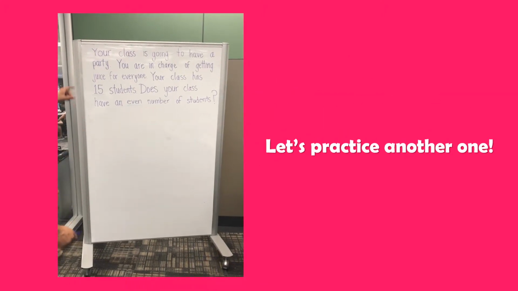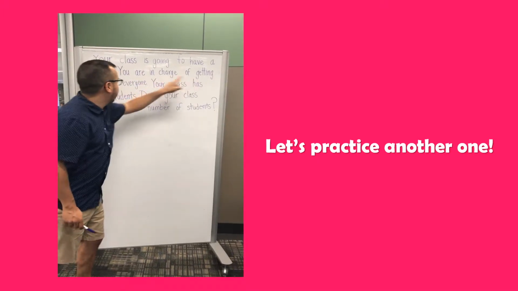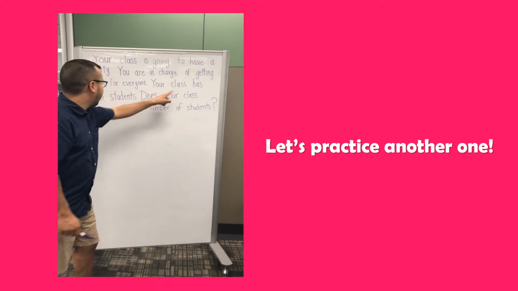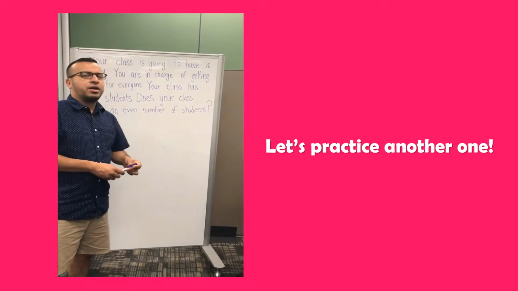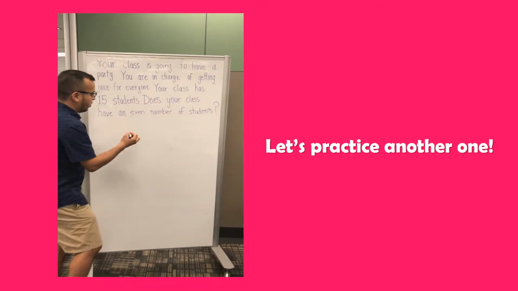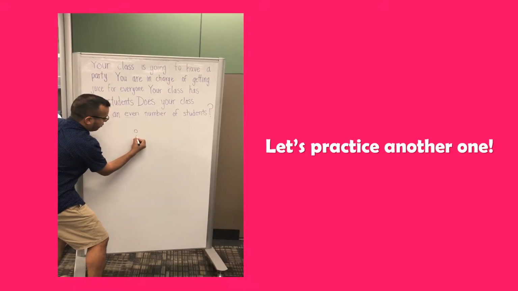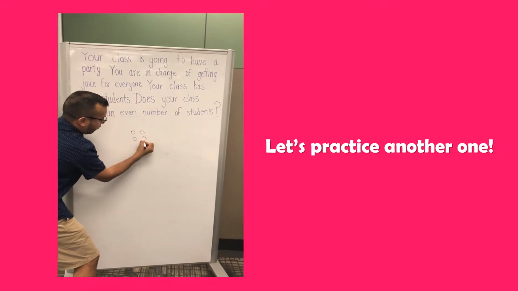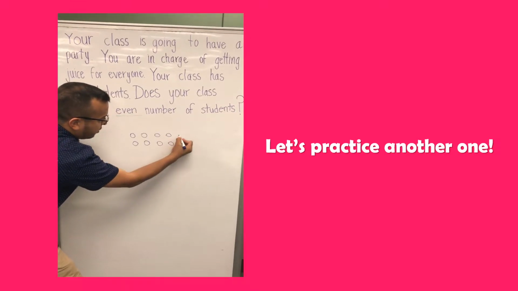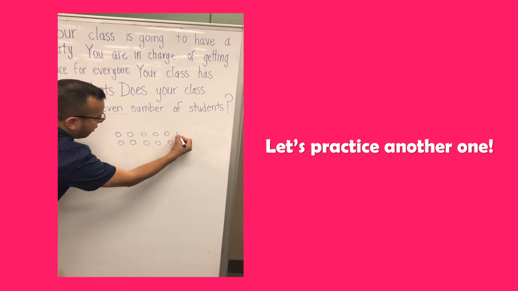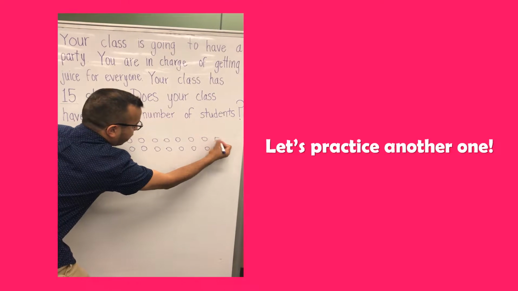So let's practice. Your class is going to have a party. You are in charge of getting juice for everyone. Your class has 15 students. Does your class have an even number of students? Let's find out. We are going to draw each student. 1, 2, 3, 4, 5, 6, 7, 8, 9, 10, 11, 12, 13, 14, 15.